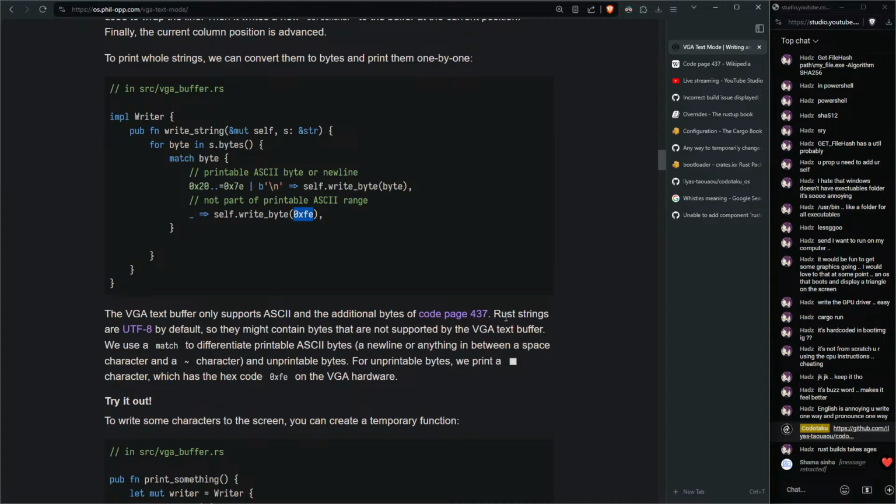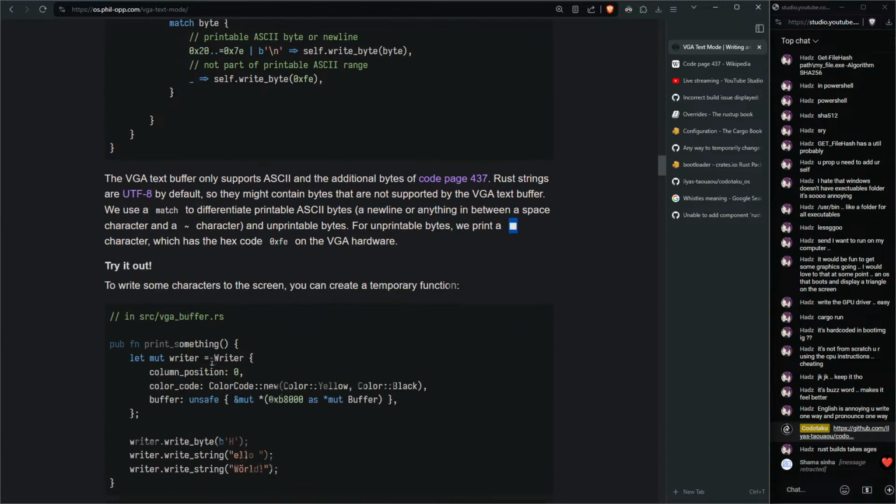Let's support additional bytes for strings. Rust strings are UTF-8 by default, so they might contain bytes that are not supported by the VGA text buffer. We use a match to differentiate printable ASCII bytes, a new line, or anything between a space character and a tilde character. So for printable bytes, we print this character which has the hex code 0xFE on the VGA hardware.